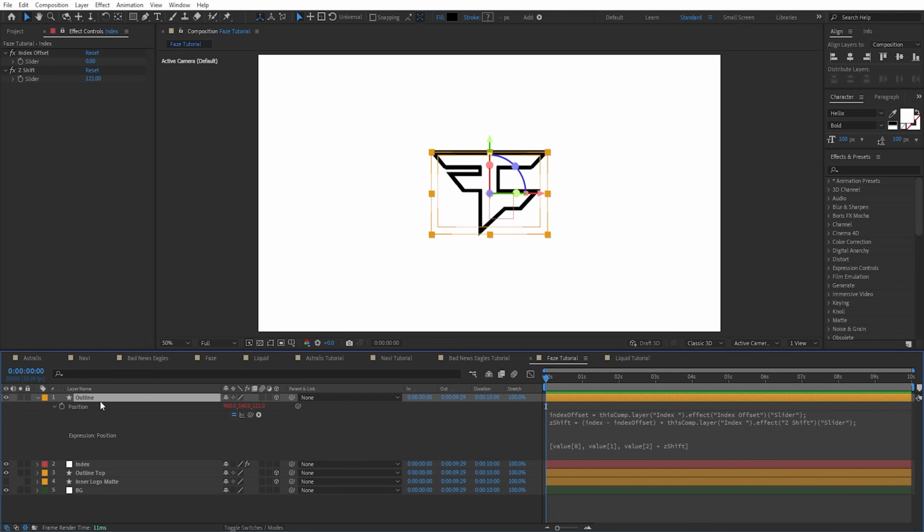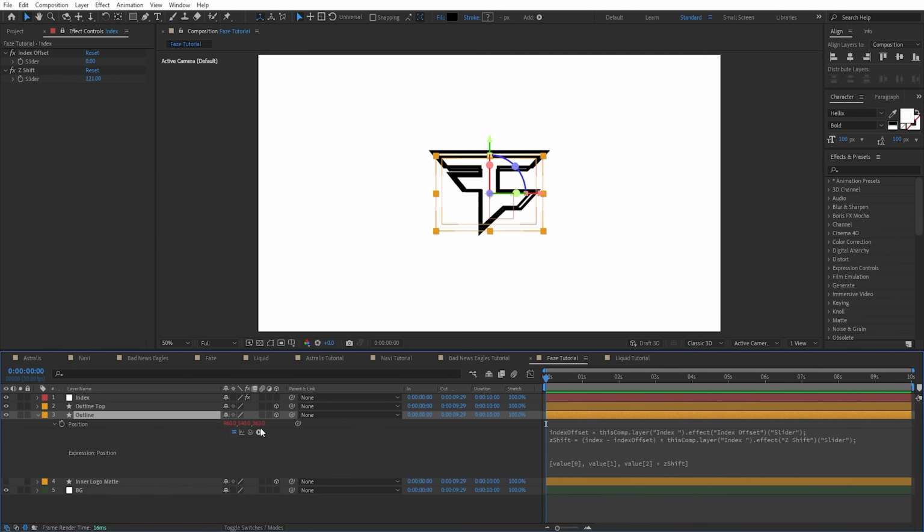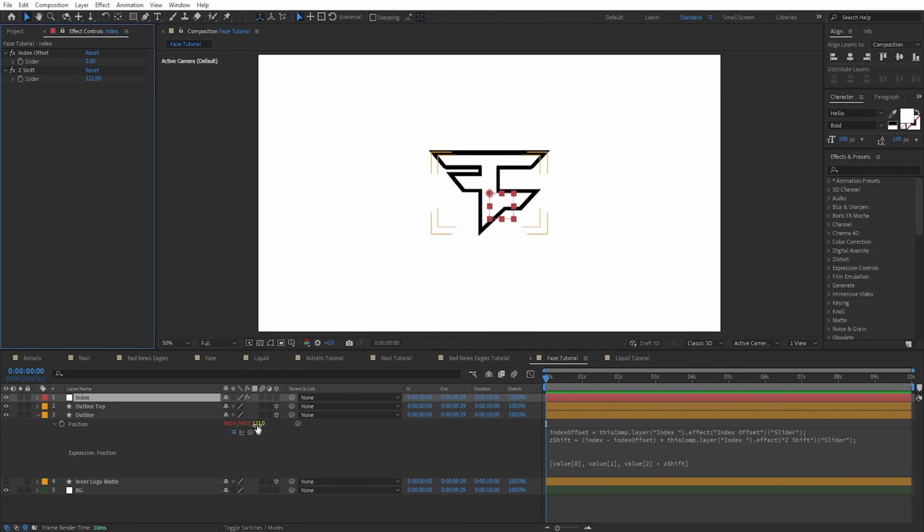So even if this is set to layer number 3 and the Z is back to 363, if we offset the index by 2, we can now have the correct value here because the index is being minused by the index offset. So 3 minus index offset, which is 2, is 1, times 121, which we have set up here, is 121, and then Z value, which is 0, plus Z shift, which is 121, is 121. And at this point, I feel like I'm teaching math, but hopefully all of that makes sense.